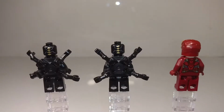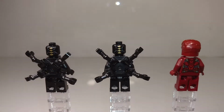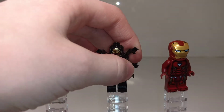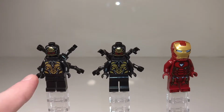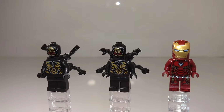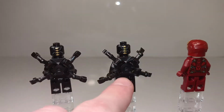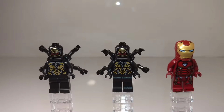And they also introduced this new bracket piece on the back, which allows them to have the 4 extra arms, which has been used for a bunch of things since then. And they just use these kind of short droid/skeleton arms on the back for their extra 4 arms. I really like the printing on the faces and on the front there. It's very intricate and detailed and looks nice. So, like I said, they are common, kind of boring, but that doesn't mean they're bad minifigs. There's also the printing on the back of the head, and then you can't see their back printing right now. They don't have any printing on the legs, though.